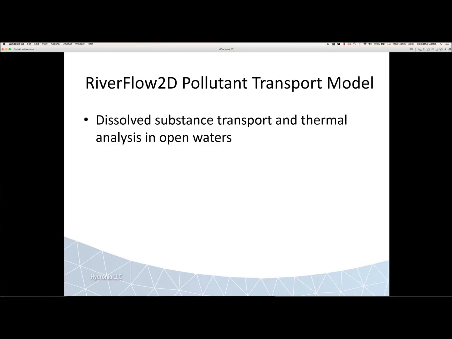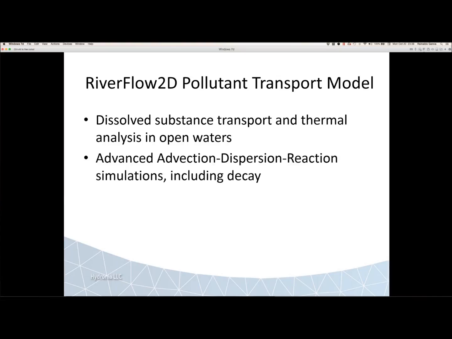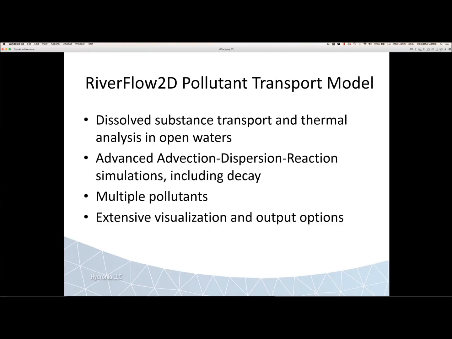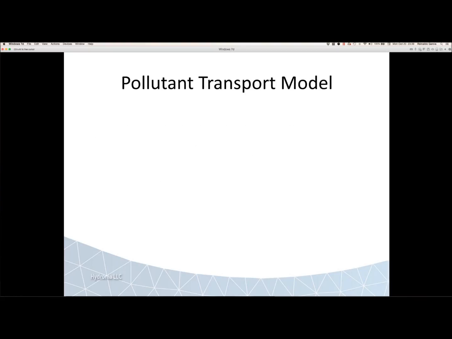This model can be used as a simple advection dispersion reaction model, including decay of the pollutant. It can handle multiple pollutants simultaneously, so you can solve any number of pollutants at the same time, and the model will determine the concentration distribution of each of the pollutants simultaneously. It also offers extensive visualization and output options using SMS.